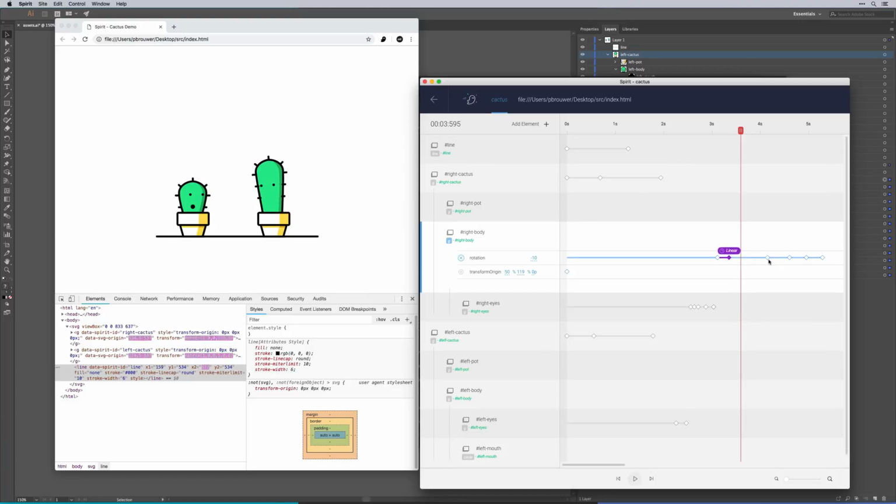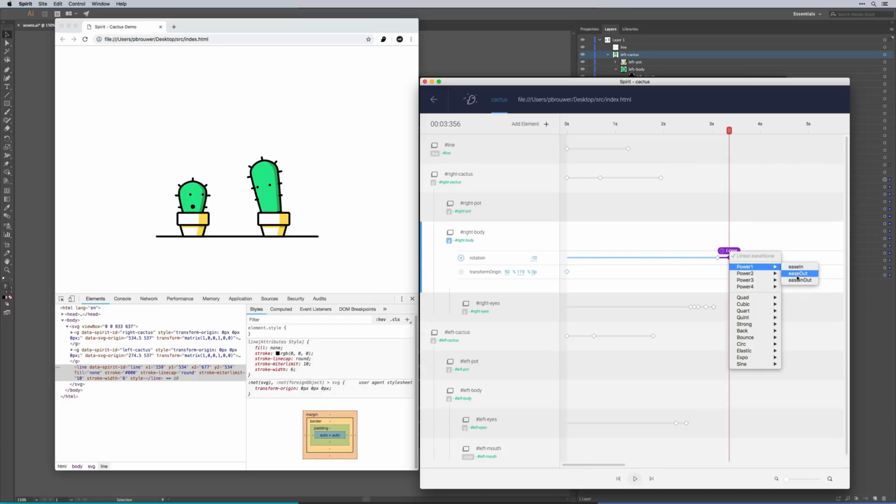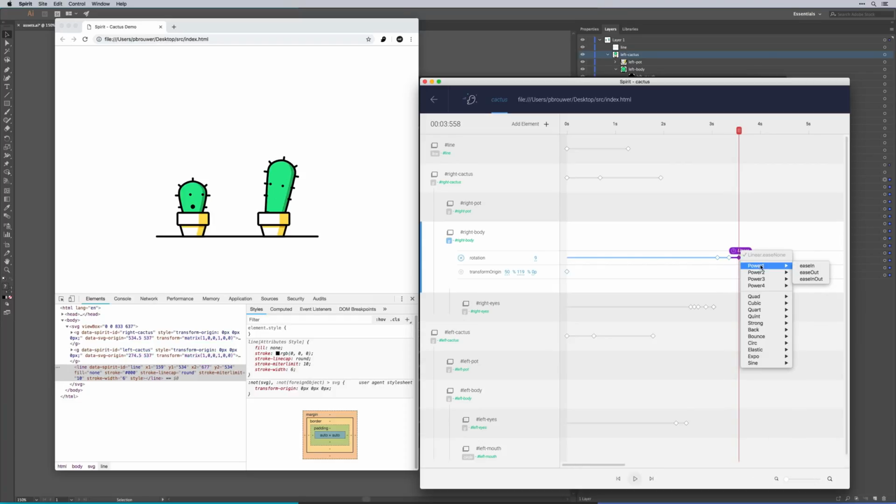Now adjust the timing a little bit. Apply eases on the keyframes so the motion looks more natural.